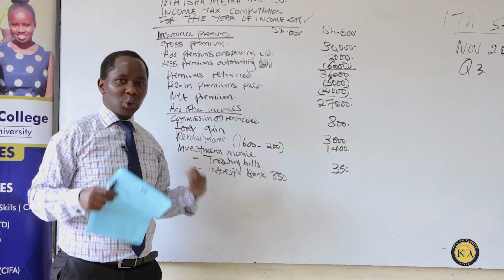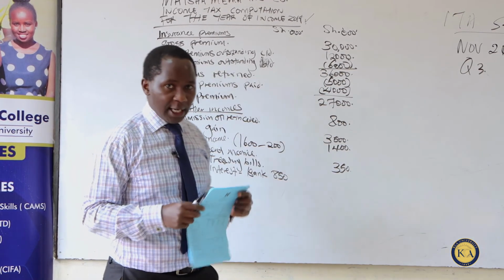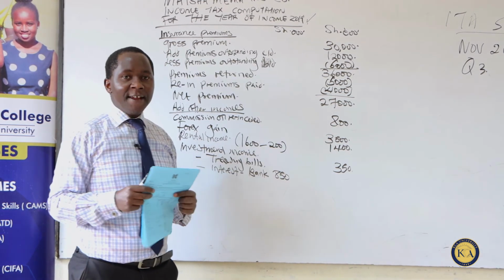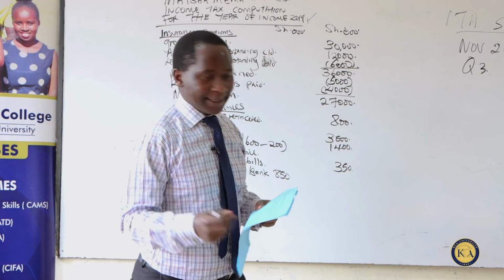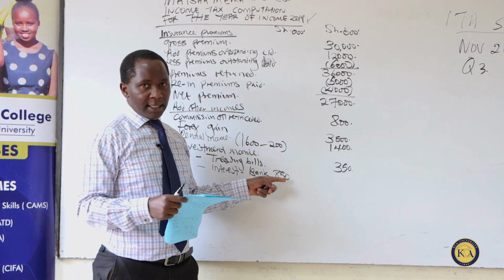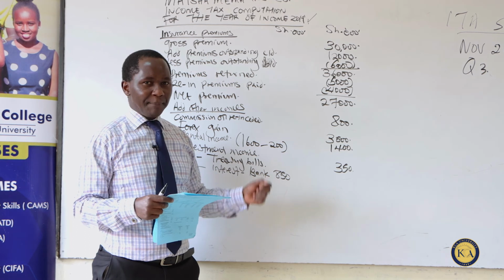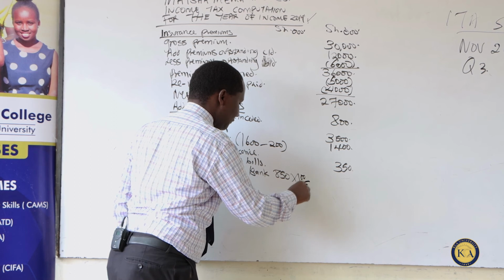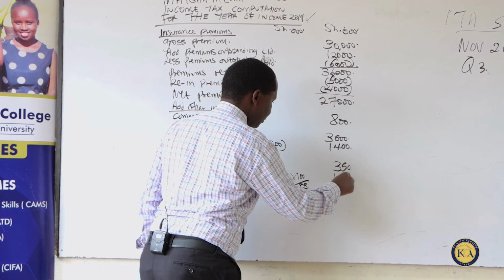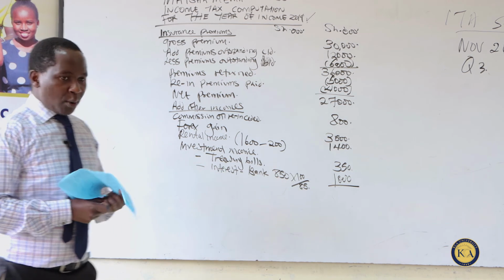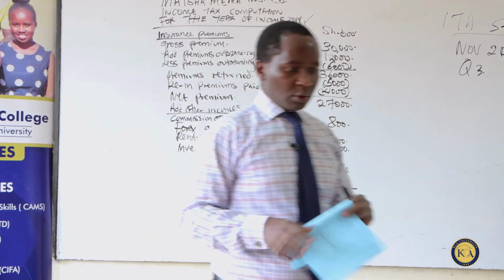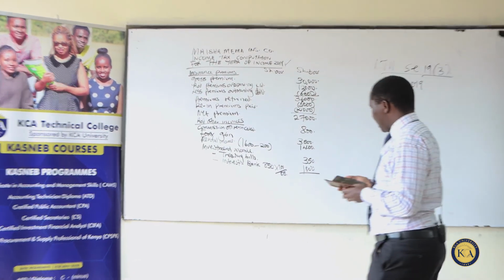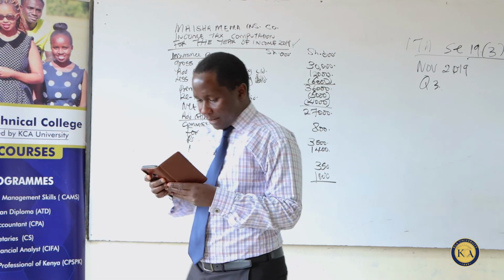So what we need to do is to gross it up, and to gross it up, we need knowledge of the interest rate that has been applied on this 850. The interest rate on this amount is actually 15%. It means that the net is actually 85%. To gross it up means we get the 100%. So we multiply this one by 100 divided by 85, and this is going to give us 1 million. So at this point, we have to obtain the summation of the incomes that we have here. Then we make a further adjustment. Let me pick my calculator.